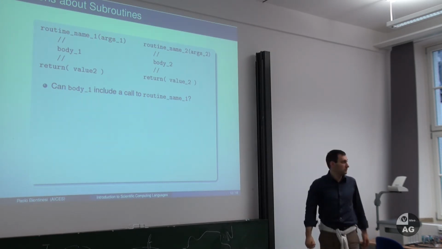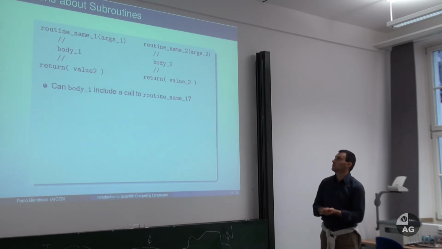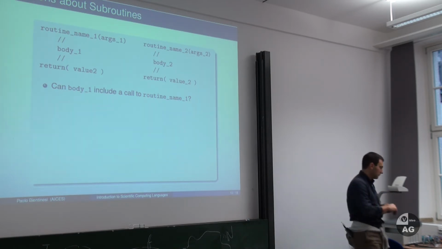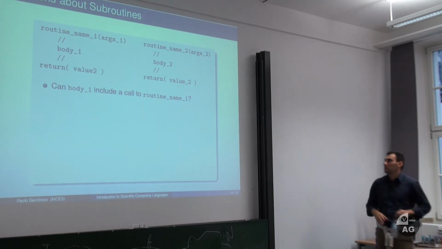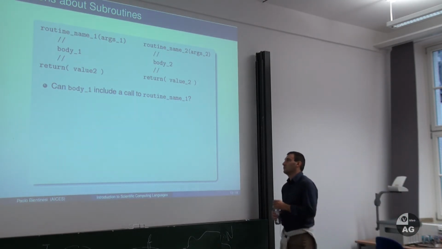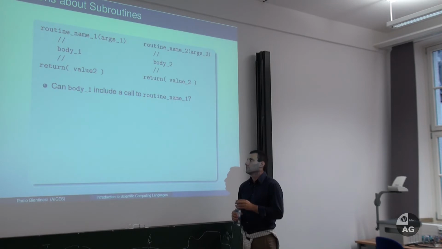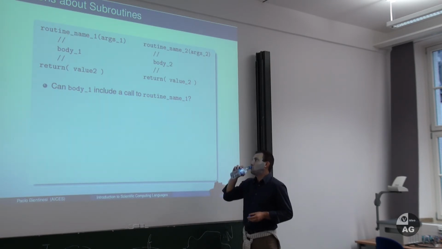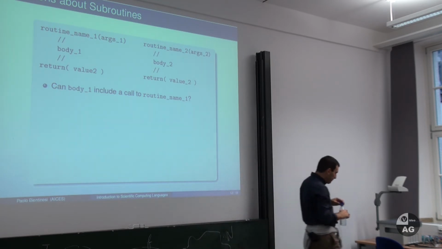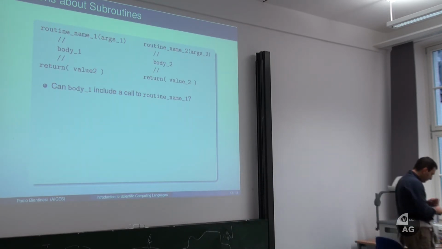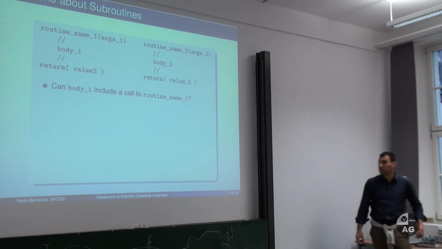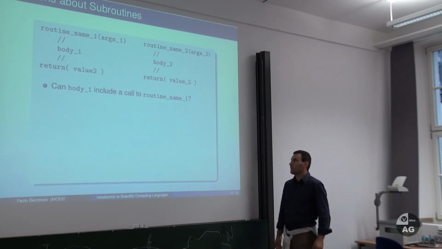Anybody for a no? I like controversies. It really depends not only on your language, but also if you want your program to terminate. Because as we see right now, just this abstract representation, there everything is fine. But to implement that, you need to somehow keep track in which version of routine name 1 you are. And some languages simply don't allow that.